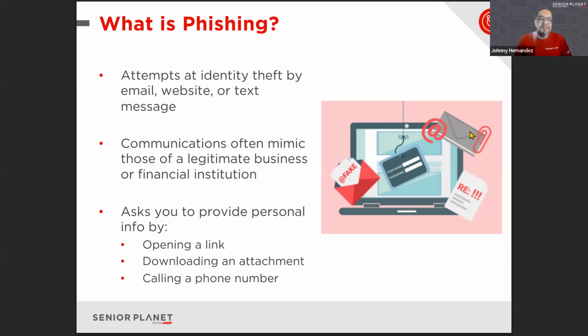But we get lots of emails this way. The emails or the texts often ask you to provide personal information by opening up a link they provide for you, downloading an attachment, calling a certain phone number, or what have you. The one common thing about these phishing types of emails, texts, websites, pop-up ads, and things like that is that they create a sense of urgency.